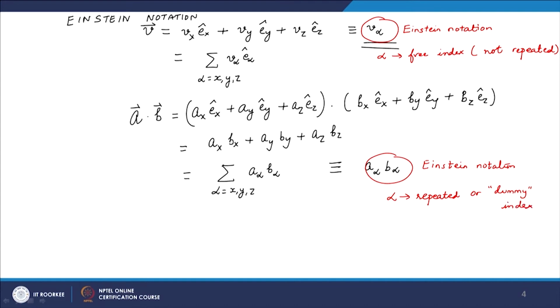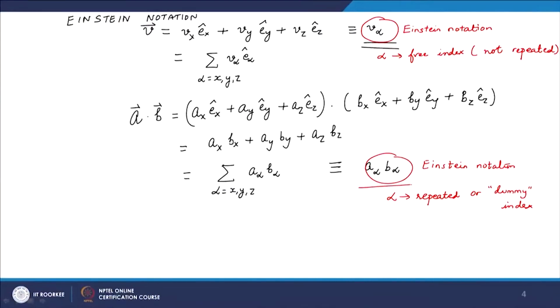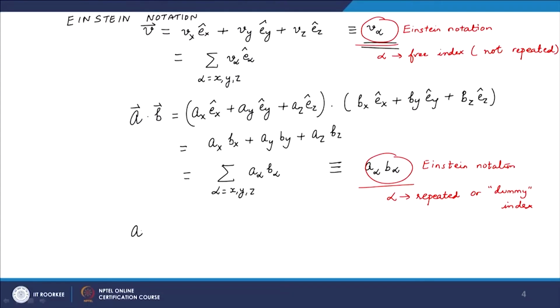Now, the advantage of doing this is I will simply count the number of free indices that are present in the equation, and that will tell me the order. Let us say for example, in this case there are no free indices. So, the order is 0, that means it is a scalar. In this case there is one free index and the order is 1, that means it is a vector. If for example, I am doing something like A, B, what essentially I mean, if I do not put a dot or a cross product in between, is it is a tensor.